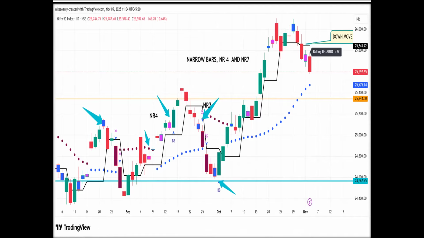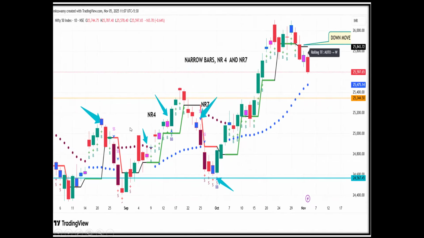Dynamic means it changes its color. See, in this chart, you are going to see I've added buy and sell signals. You can see when the narrow bars were forming, when it is above the Gann HiLo and the rolling pivot, buy signals are generated, still the rolling pivot is green.